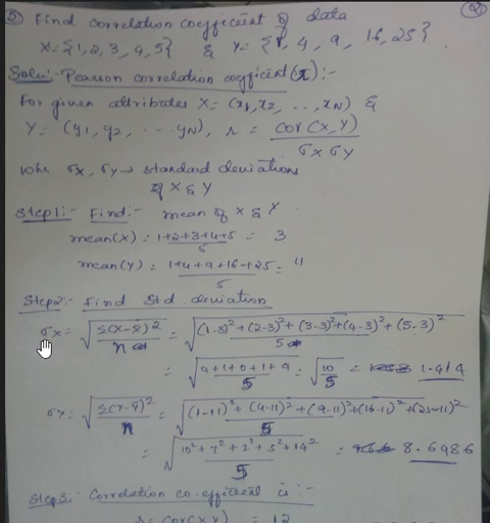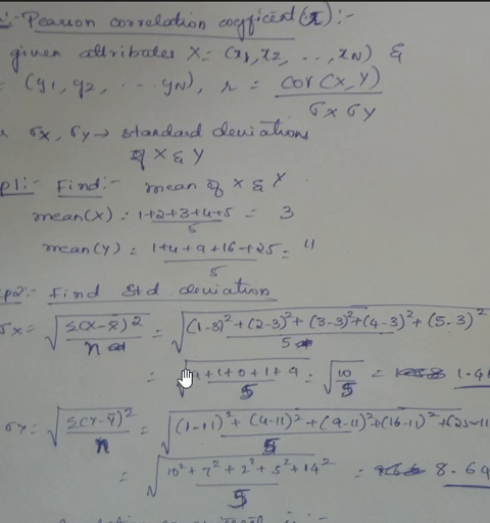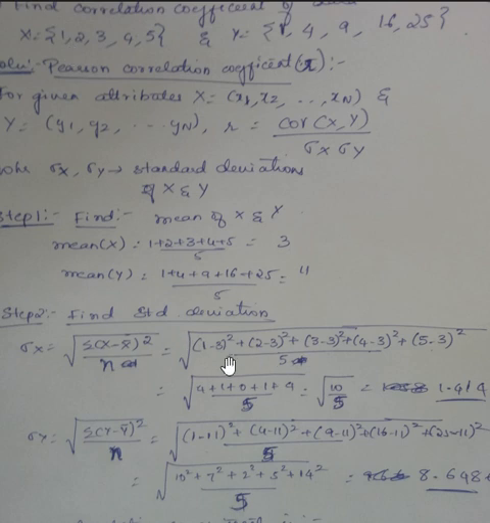Okay, now how do you find the standard deviation? Sigma x is equal to root of summation of x minus x bar the whole square divided by n. And standard deviation of y is root of summation of y minus y bar the whole square divided by n. So x bar is the mean, that is 3, and n is the number of values, that is 5. x you have to keep on changing. First time it would be 1 for i is equal to 1, and the second time for i is equal to 2, that is 2. So it will be 1 minus 3 the whole square plus 2 minus 3 the whole square plus 3 minus 3 the whole square plus 4 minus 3 the whole square plus 5 minus 3 the whole square divided by 5. If you calculate, I am getting standard deviation as 1.414.